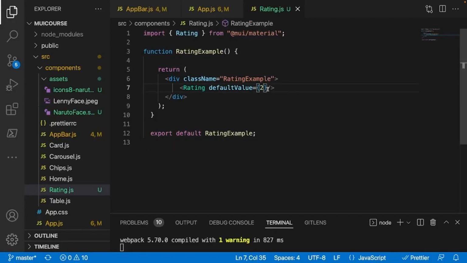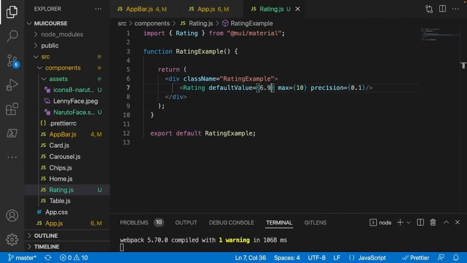Alrighty, so now since we are comedic geniuses of the 21st century, we will set a max of 10. So we'll have a maximum of 10 stars showing, and we'll do precision. I will set the precision to be about 0.1, as precise as possible. And now here's where the comedy comes in. Our default value is going to be 6.9. And now if we go back into our app, we will see 10 stars. It's very difficult to see, but let me zoom in. We will see 6.9 stars. We have 1, 2, 3, 4, 5, 6, 6.9. You can see that little gray spot right there. I can't zoom in any further, but it's right there though.